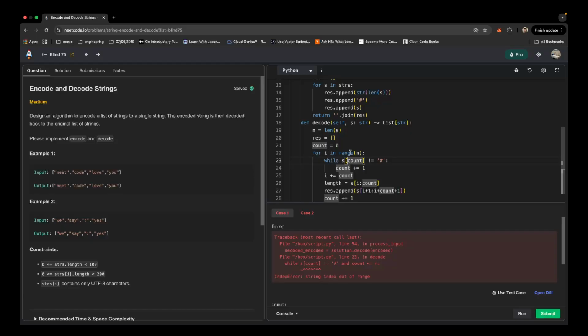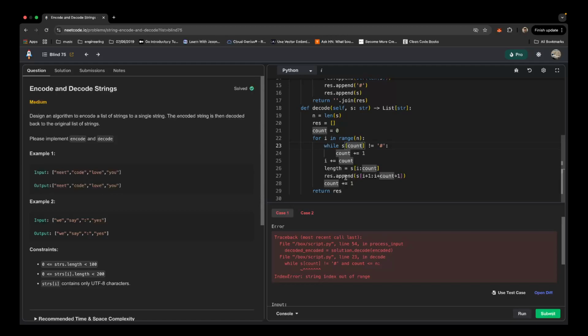For example, if we have for i in range n, we have 0 to n, which is the length of s, and then while s of count should not be equal to hash. Let's see if I print i.